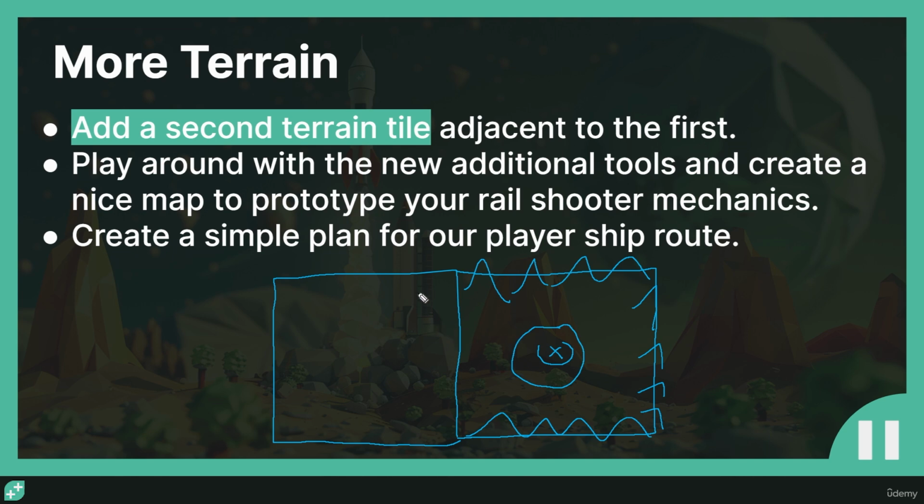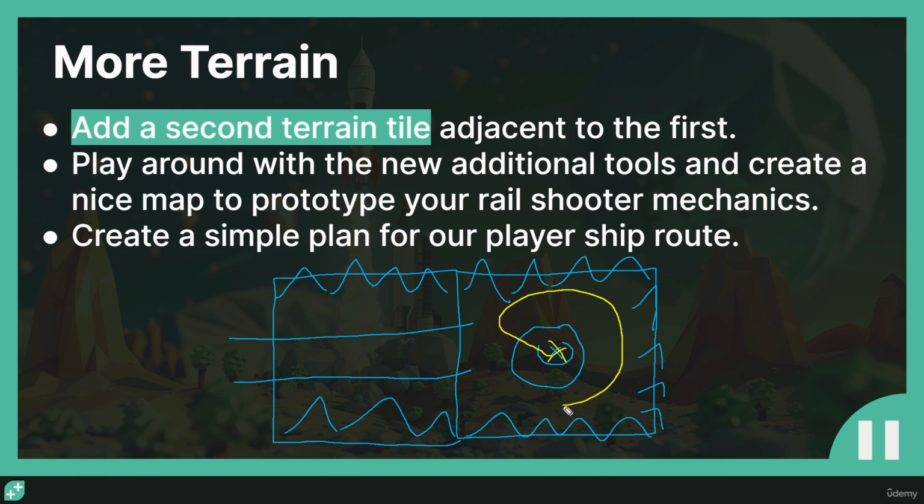And when it flies off to the second tile, I kind of just want a direct path that the player can maybe zigzag a little bit throughout. I'll have a mountainous gully sort of range on both sides of here. That way my player route is going to go something like this. I'm going to take off right here at this starting point, fly off around here, zoom around the edges, do a little bit of a loop-de-loop.